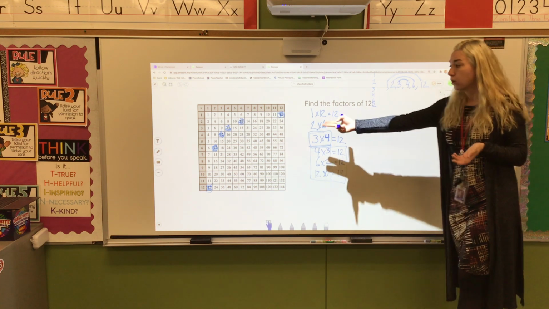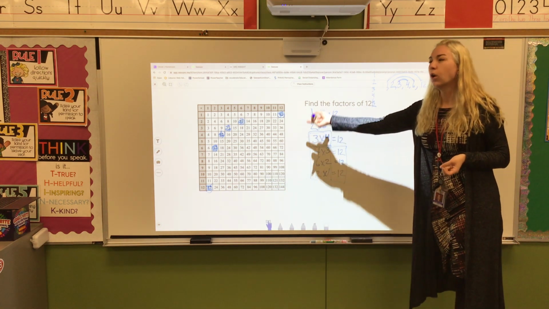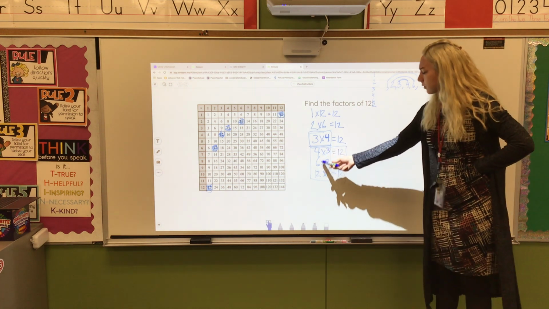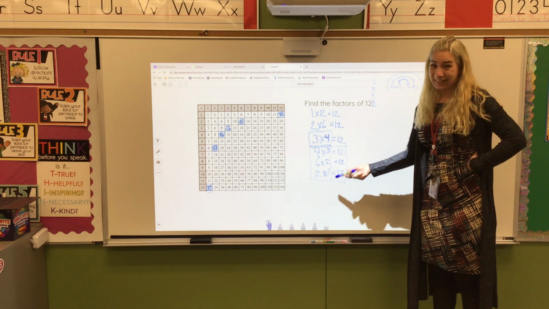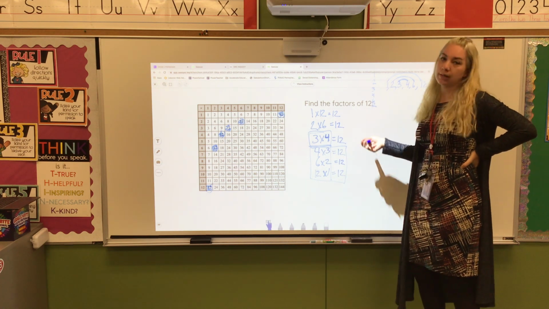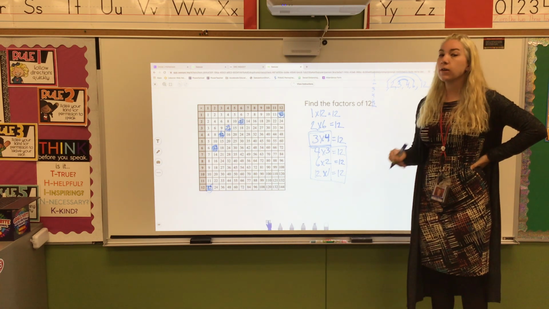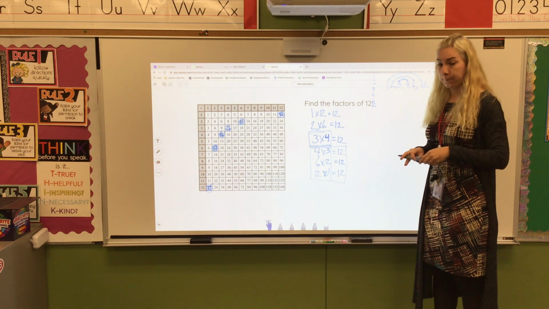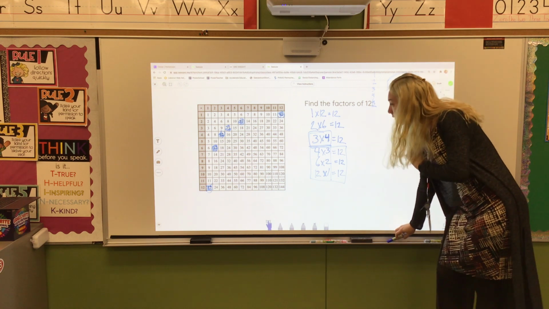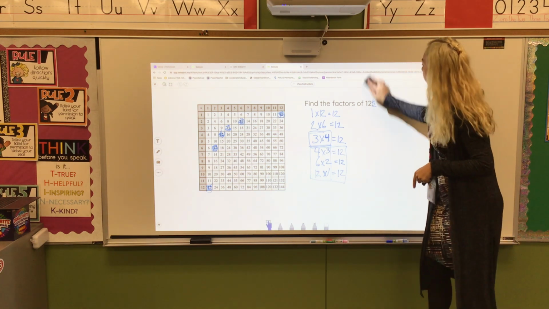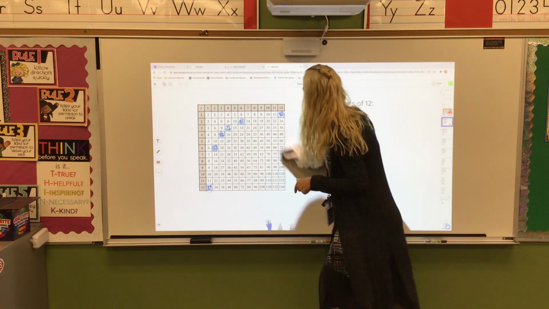I found them using my multiplication chart. Why didn't I write all of these ones? I did, but we don't need to see 2 2s, and we don't need 2 3s, and we don't need 2 4s. We need each factor 1 time when we're making our list, and that's it. Alright? Miss Farmer's going to erase this, switch her screen, and get new markers because these ones are terrible. I'll be right back.